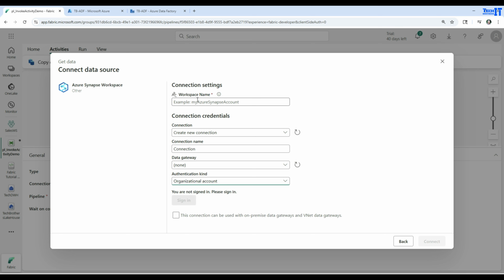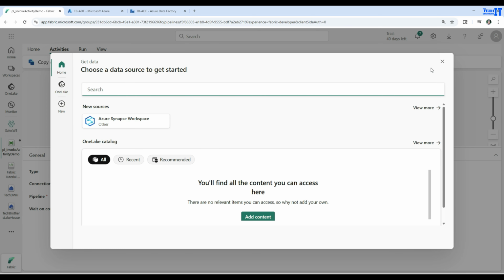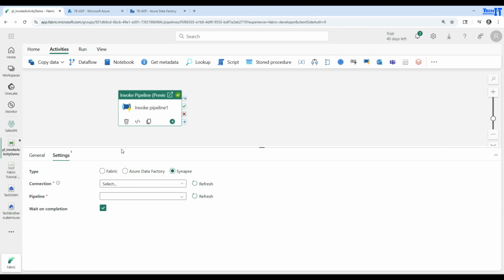And once you have created this connection to your workspace, then you will be able to run those pipelines which are in the Synapse workspace. So in this case, it's very convenient to run your pipelines from different environments, such as different workspaces, and you will be using Fabric.